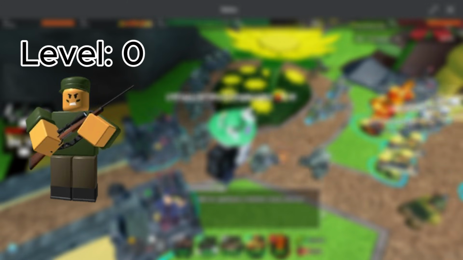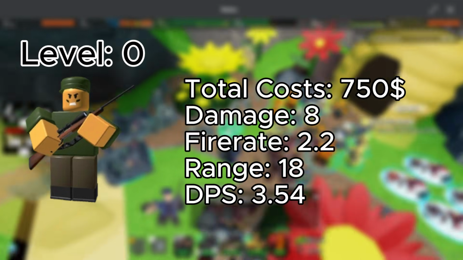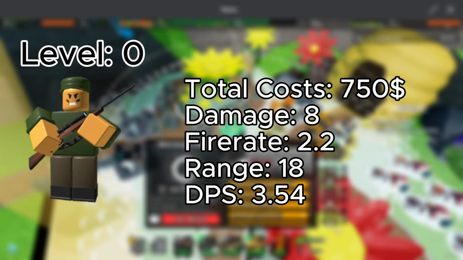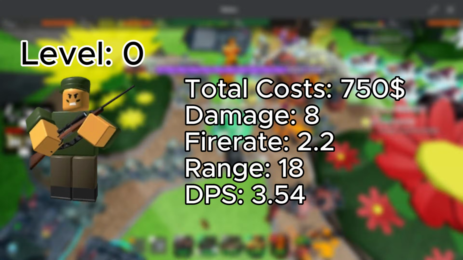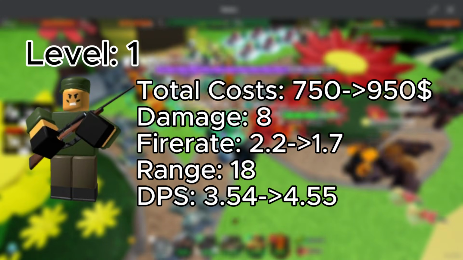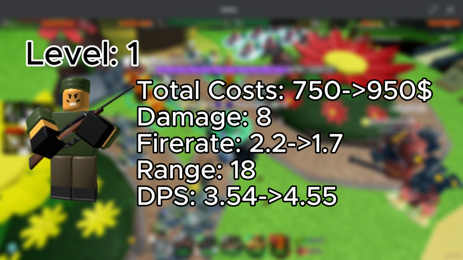Now, let's talk stats. At level 0, the placement cost of the Hunter is 750 cash, and it deals 8 damage, has a fire rate of 2.2, and has a range of 18. This gives it about 3.54 DPS, which isn't that bad when you compare it to something like the Demo Man or Sniper. For level 1, the upgrade costs about 200 cash and only gives it a decrease of fire rate, turning it from 2.2 to 1.7, which again is not that bad.